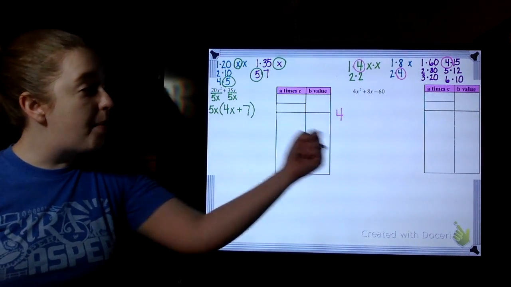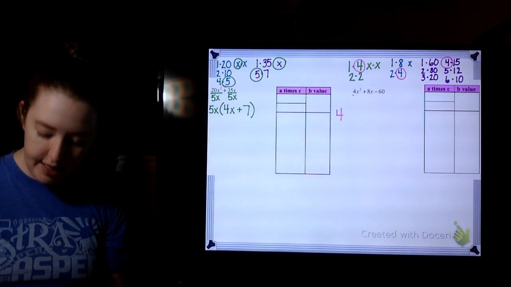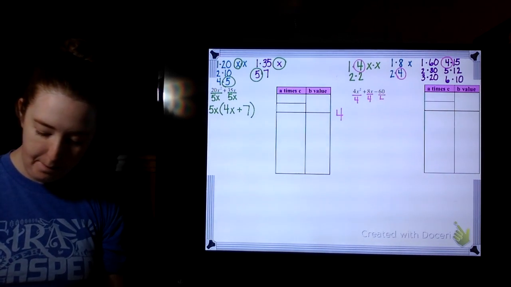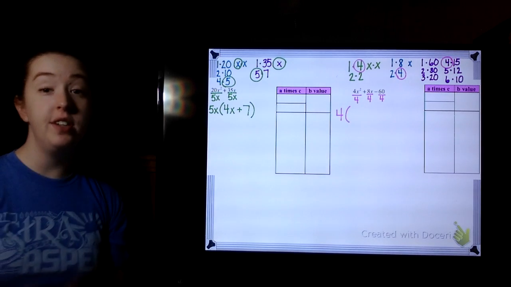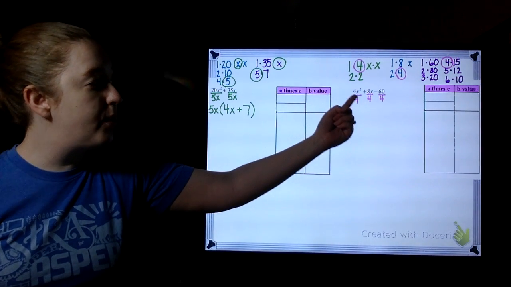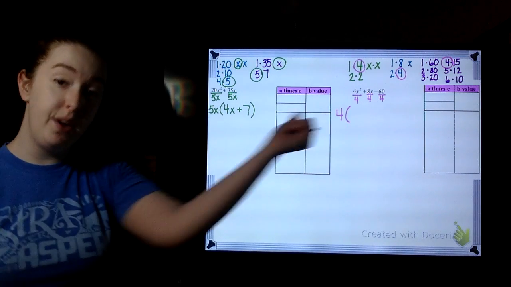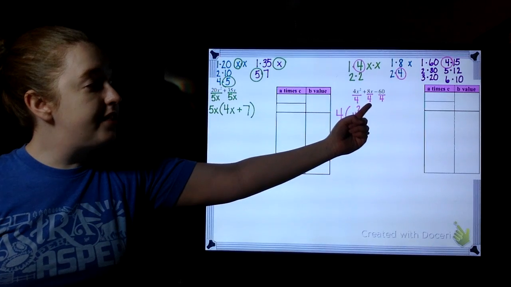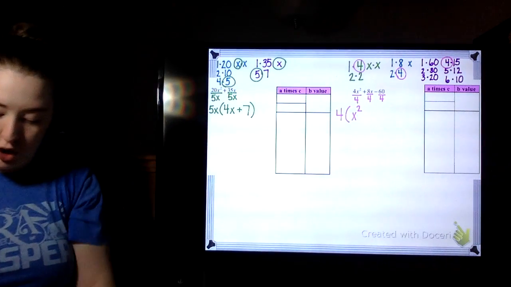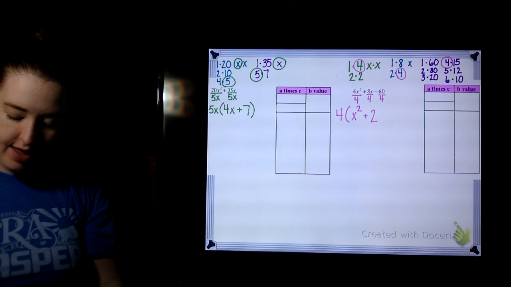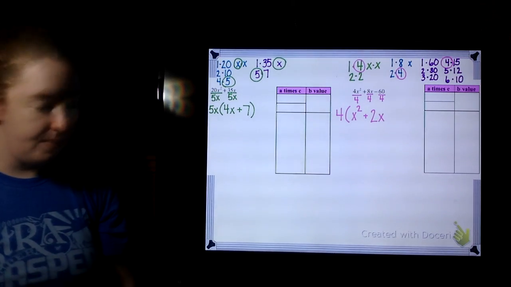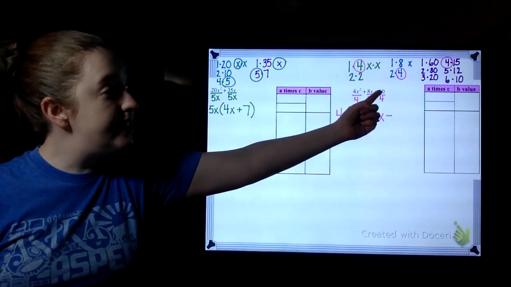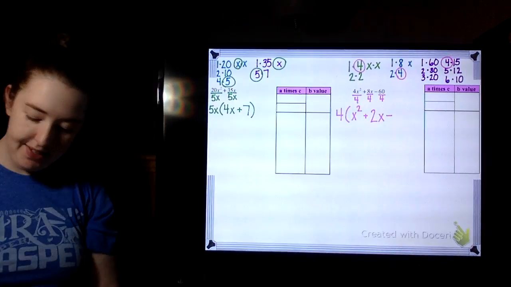In this problem, our greatest common factor was 4. So that means I'm going to take every term and divide by 4. That 4 comes out front of the parentheses. 4x squared divided by 4. The 4's divide away, so I'm just left with x squared. 8x divided by 4. Well, 8 divided by 4 is 2. And then I didn't have to take out an x, so that's going to stay. The sign right here is minus, so I'm going to bring that on down. And then 60 divided by 4 is 15.